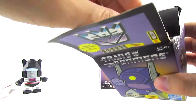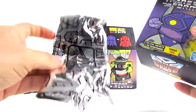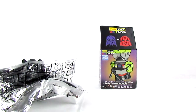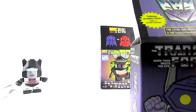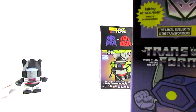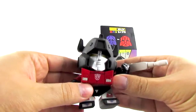Moving on to the next one here. There's nothing in this box, but it still comes with a foil. But that's nothing different there. And this one was missing his card. And that's something that I want to touch upon: sometimes you're going to get defects. And one of those defects could be a missing accessory, missing tech card, or bio card, whatever you want to call it. Or, worse yet, a broken figure. But that one is for this guy right here.